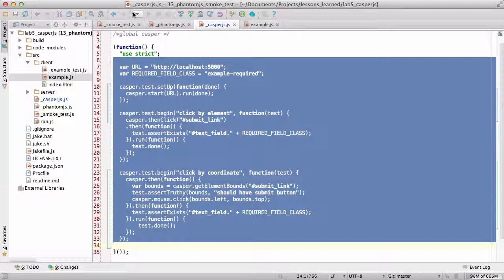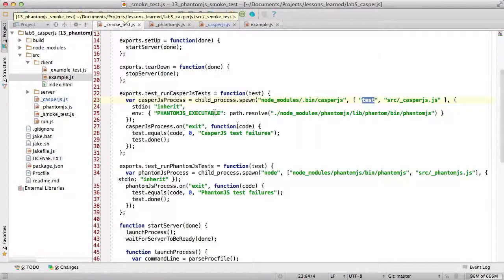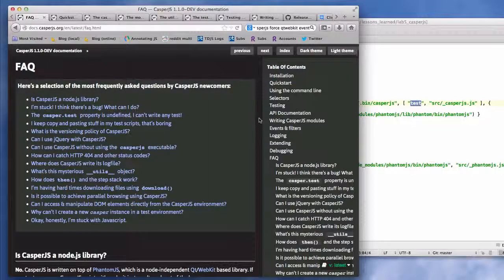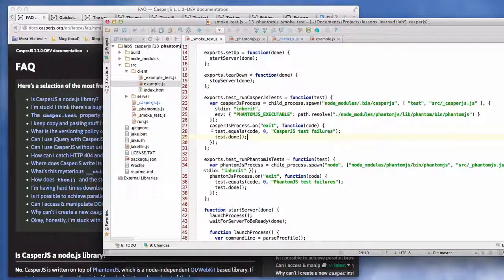Now, the one flaw with Casper is definitely the way you run it, because it does have this problem on Windows where it's going to depend on Python. Now, in my research, I did find that there is a way to run Casper within PhantomJS. I'm not sure how that would work with the whole test module, though. So that is a potential problem. That is the one fly in the ointment, is that it's not super easy to run Casper on Windows in a way where you can just take a raw Windows installation and have everything run.